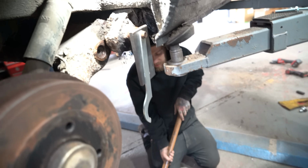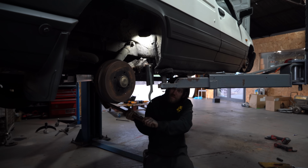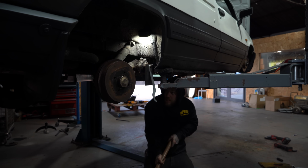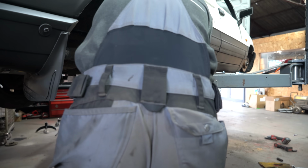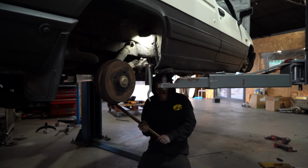We've bolted something on there. I don't think it's going to work. Jack's going to hit it. I mean, it's doing stuff. I hit the van. It might be doing stuff. Take it off and see. I'm not going to bite.